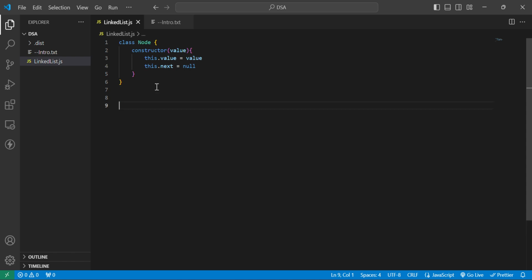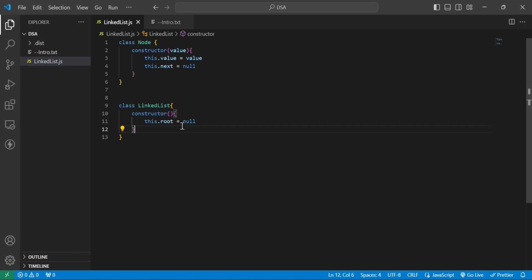Now we have to create another class called LinkedList, which will have a constructor which will keep the root node, basically this.root assigned null.